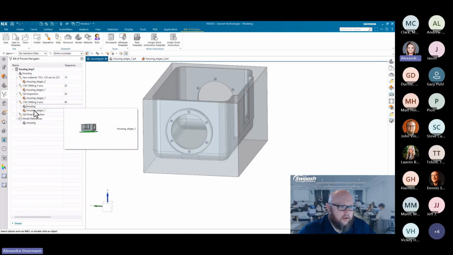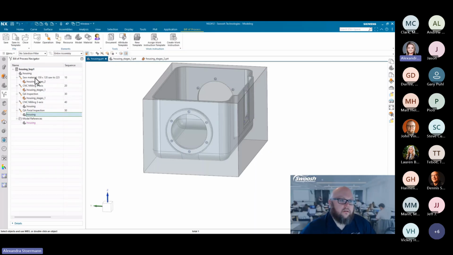And same scenario here with my, oops, delete, let's get rid of that one. And there we have our stages all assigned, our models assigned to each operation.